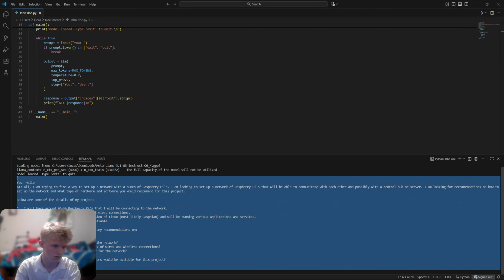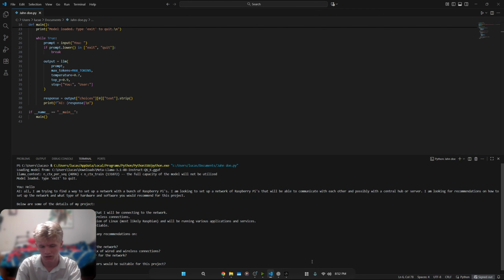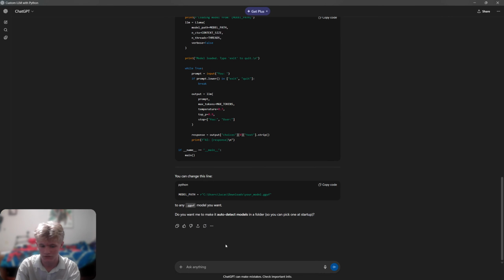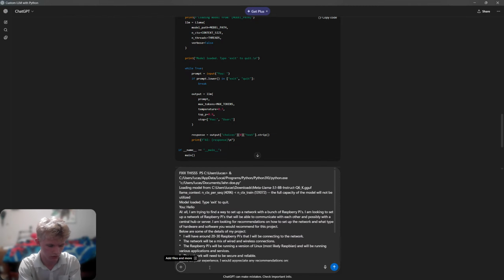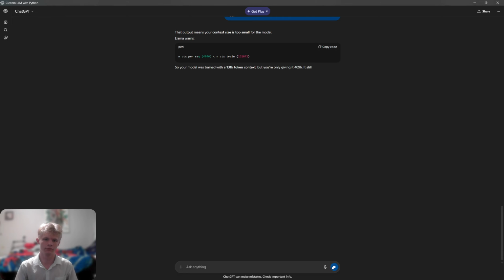Now what we're gonna do is copy all this, right click, and go back to ChatGPT, just for the smartest, and then all caps, "fix this," and then Control V. We're just gonna let that send. Context is too small.